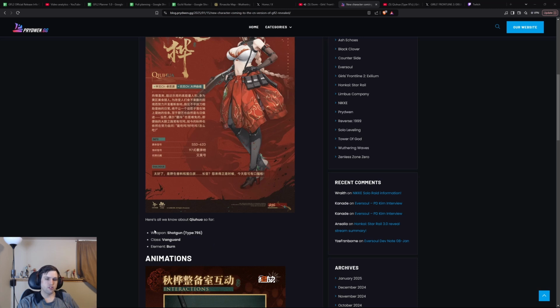But first, she uses a shotgun, Type 79S, and she is a Vanguard. Now, that is one thing that is not currently available on the burn side, a Vanguard, so she's going to be high mobility, and so really good at flanking the enemies, probably lower in terms of the tanking capabilities, but go in, hit, and come back.